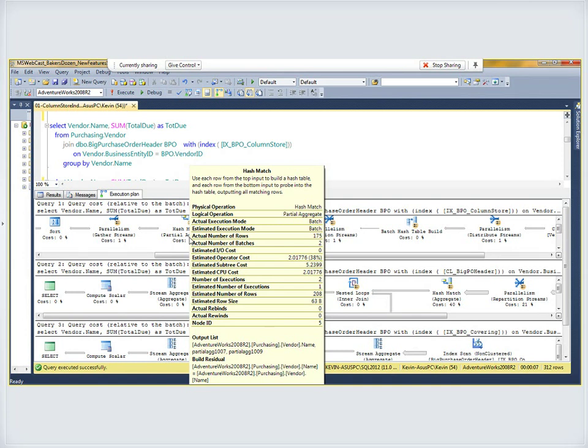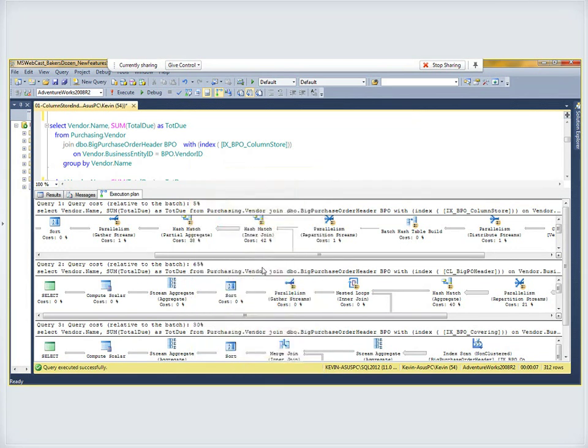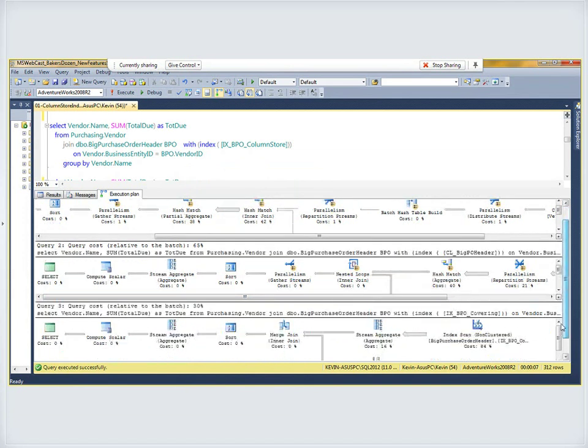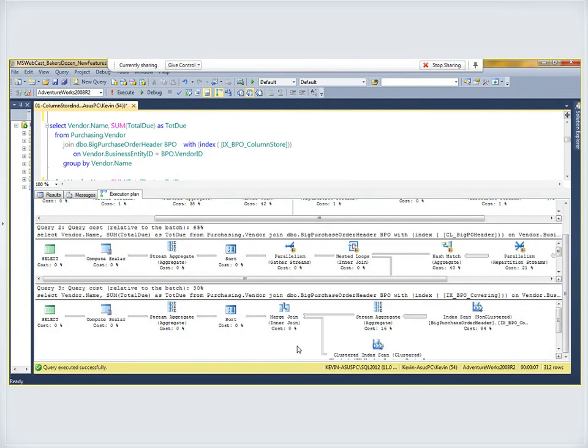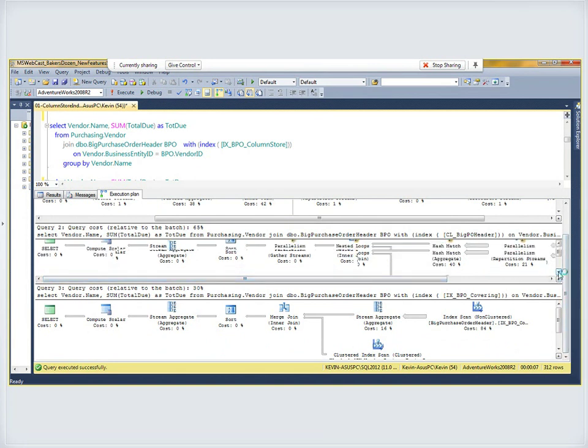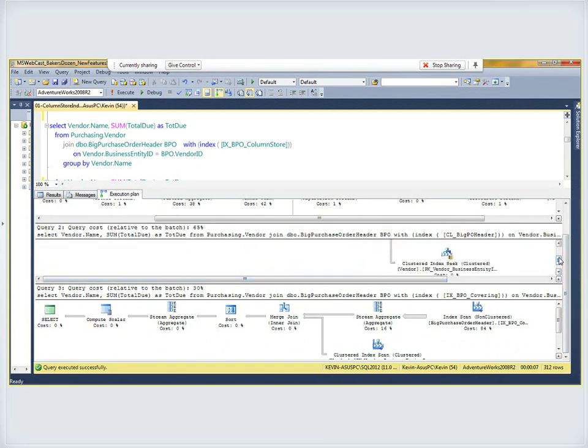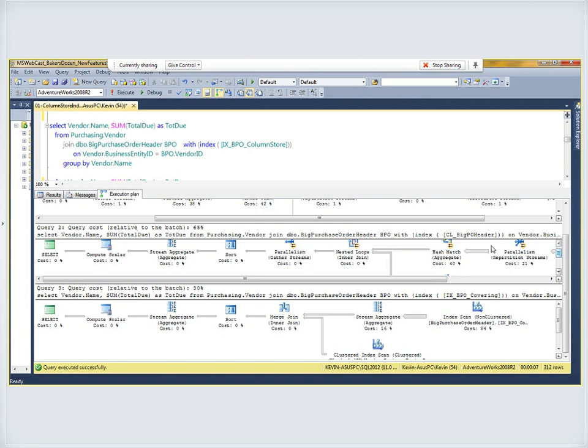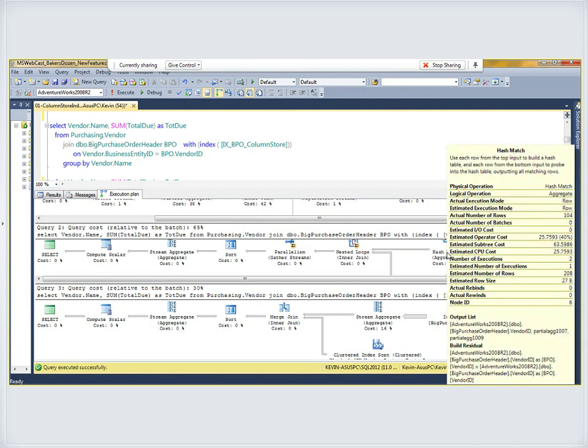If we actually were to compare the I/O cost and the CPU cost for a hash match here, compared with a hash match down below, the difference in the cost is actually significant.